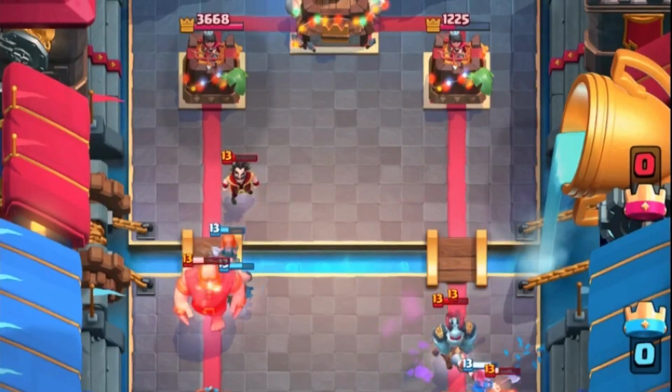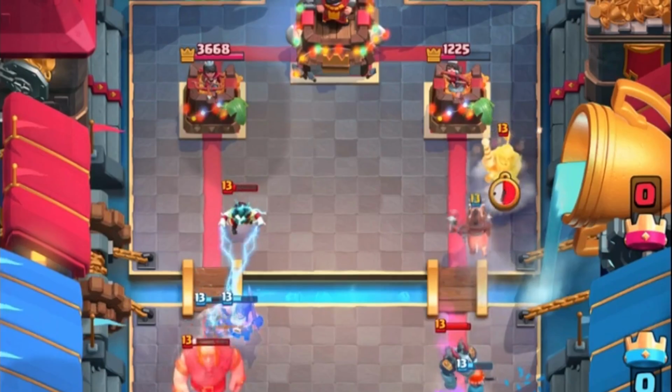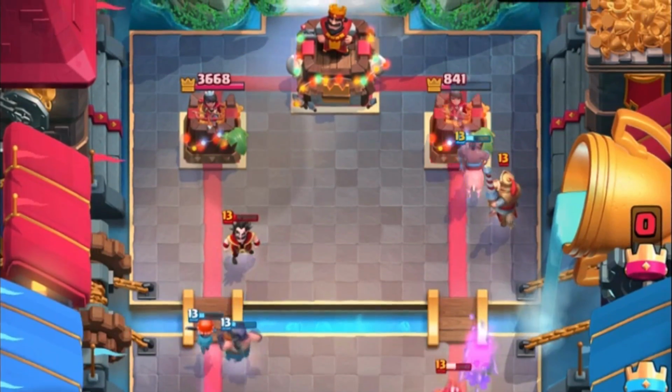Ever since the removal of draws and the implementation of lowest tower damage, Hog Rider Xe Nado has been one of the best decks in Clash Royale. If you can't break through and win with your Hog Rider, you can always defend and rocket your opponent out to win by lowest tower damage.